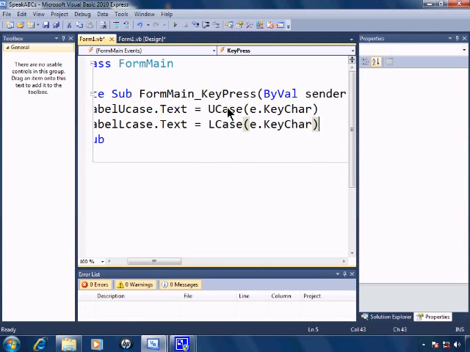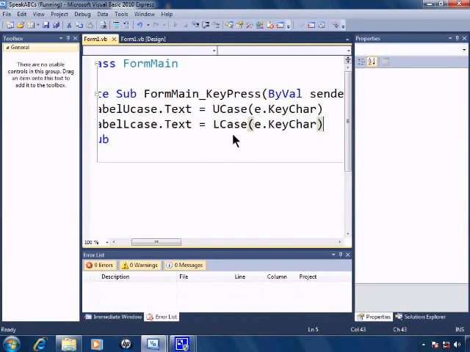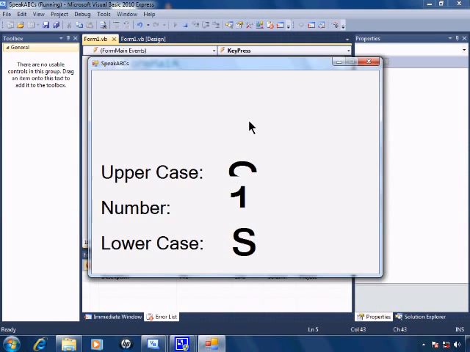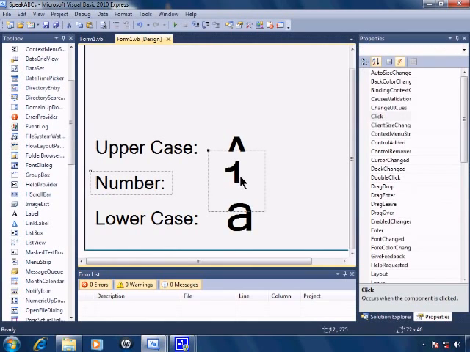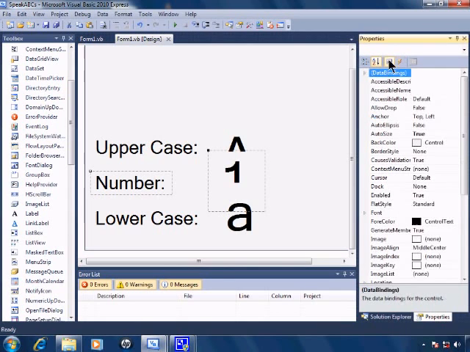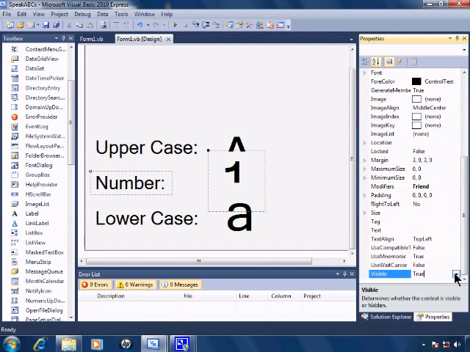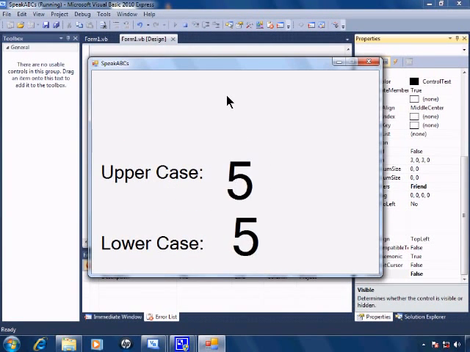Okay, so when the key is pressed, we should see uppercase and lowercase up there on the screen. We have the number here in the way, which is alright for the time being. But for right now, I'll just go ahead and highlight both the number and the 1 there. And I'll go to the properties and I'll turn Visible to false. Start that. So now we just see uppercase and lowercase. Numbers and other characters still get in there. But everything seems to work just fine for the time being.